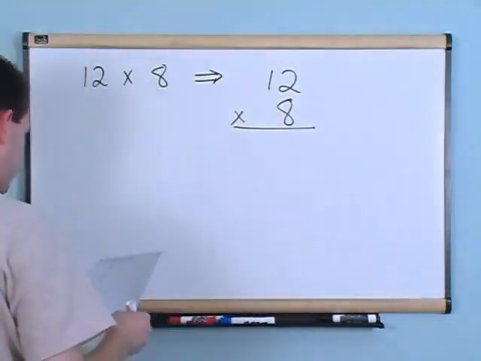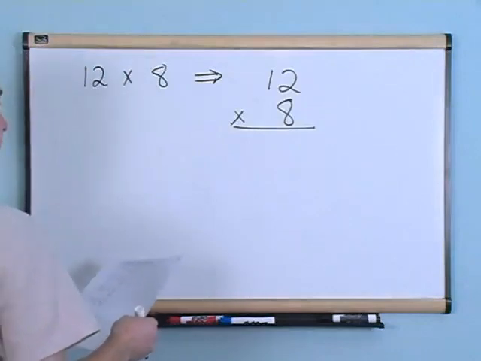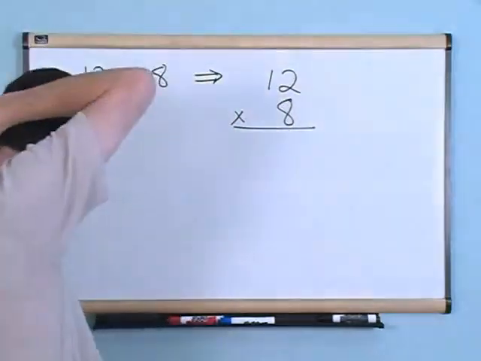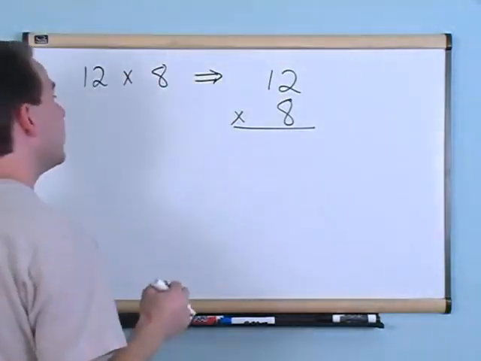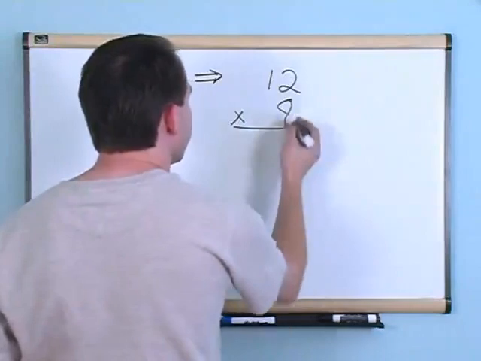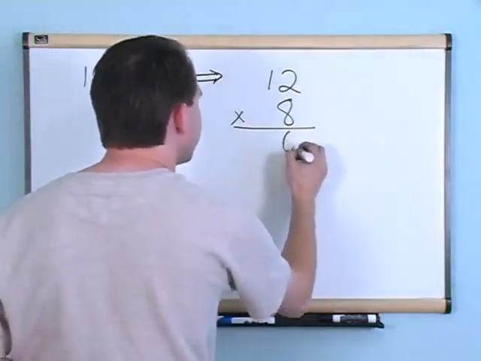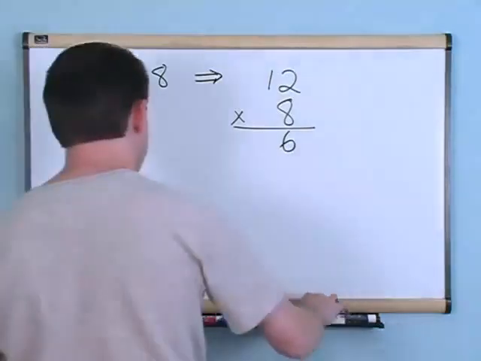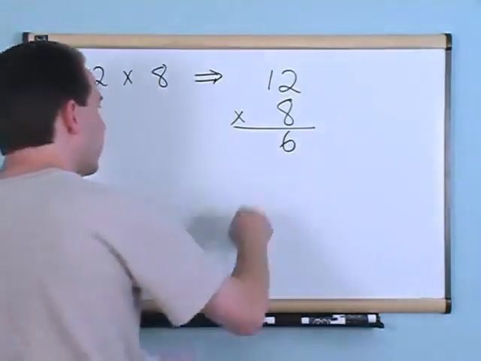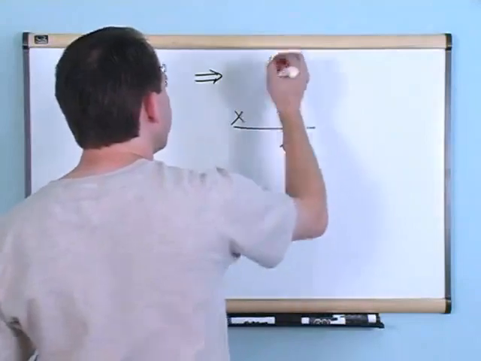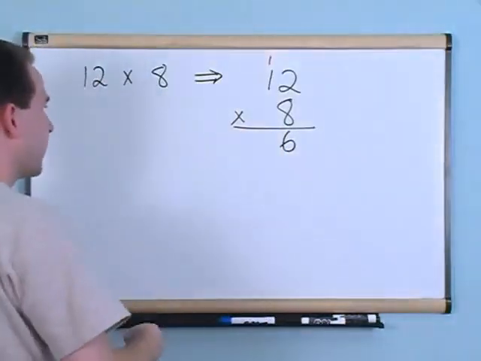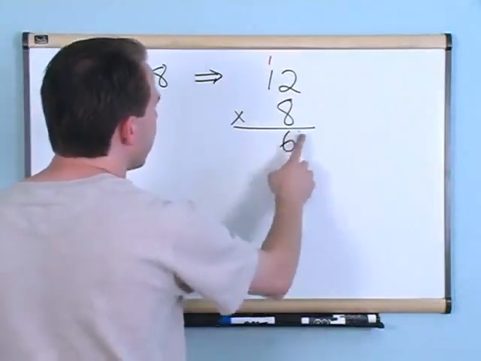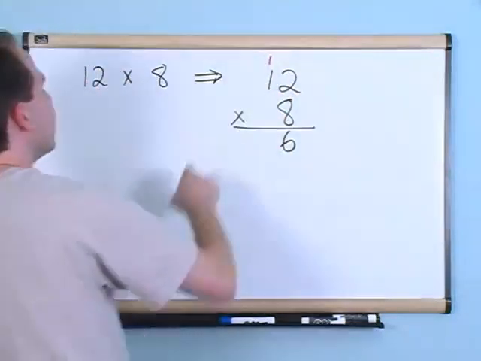Now here's where we get into something a little bit more complicated. Because it's 2 digits, you can't just write the whole thing down here. 8 times 2 gives you 16, but just like in the addition problems, you put the 6 down there, and you've got to put the 1 somewhere, but I don't want you to put it down here. I want you to put the 1 up above. So 8 times 2 gave me 16, but it's 2 digits, so I write the rightmost digit here and put the 1 up there.